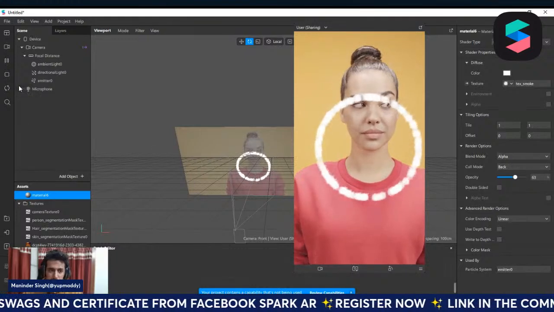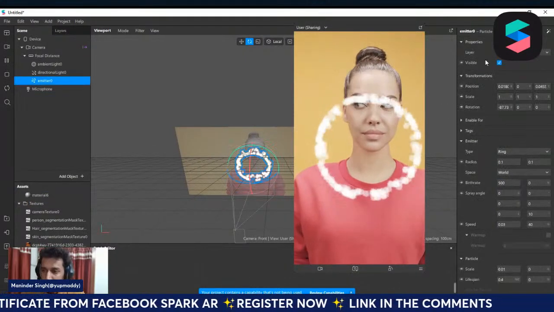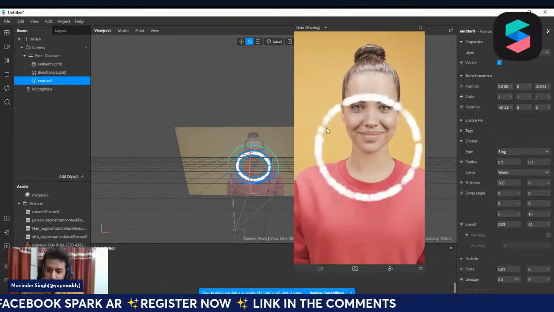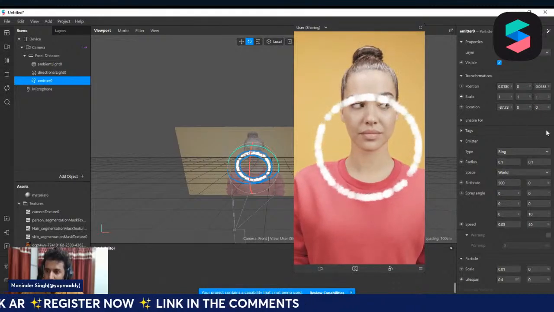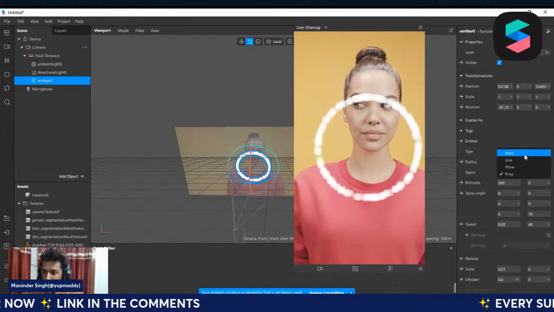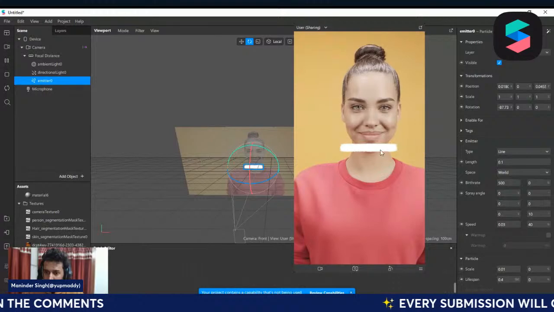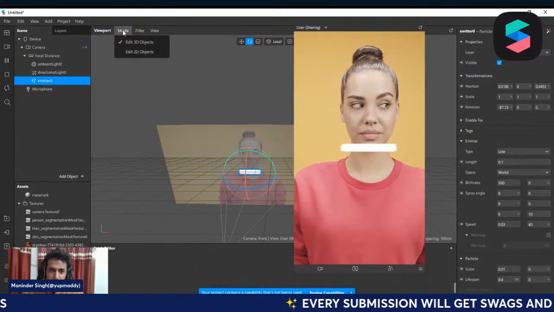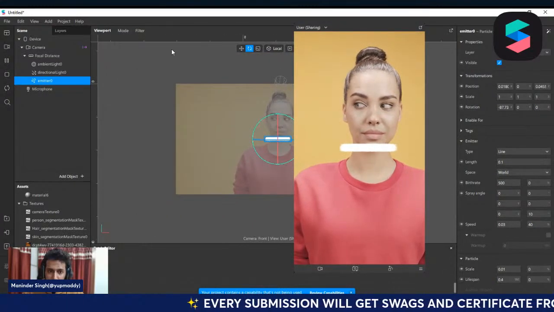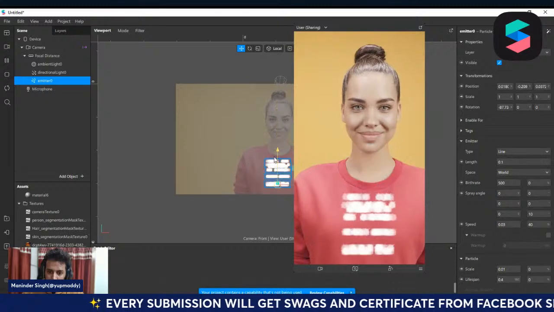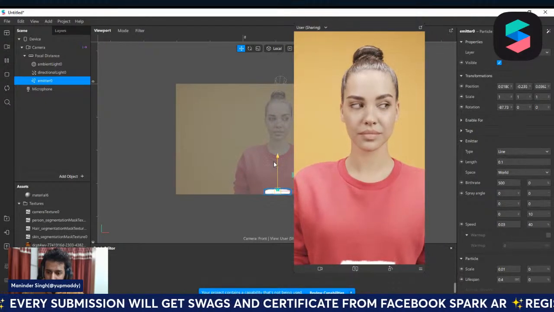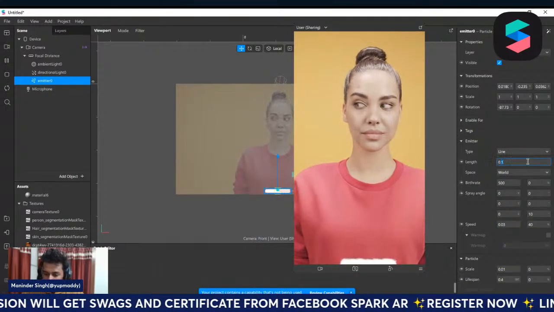You can increase the size. And suppose I want smoke on here, so I will be using the line. Click on 2D viewport like this, and increase the size.